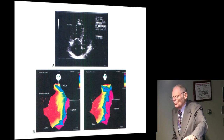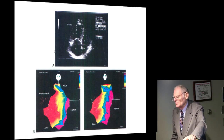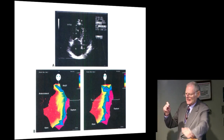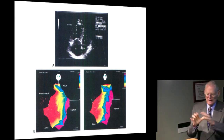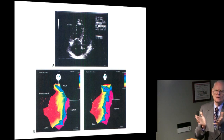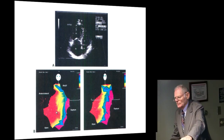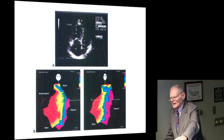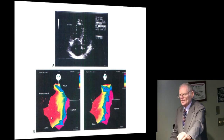looking at it. One other thing that we can do in the lab is look for scars in the right ventricle. This is done by putting a catheter in the right atrium and then putting the catheter against the wall of the right ventricle, against the endocardium. In the normal right ventricle, your voltage will be greater than 1.5 millivolts. If you have less than 0.5 millivolts, we call this scar, and we designate this as red. Intermediate areas are between 0.5 and 1.5. Purple is perfectly normal. So here's a patient with extensive fibrosis, extensive scarring of the anterior wall of the right ventricle. And this is very important.